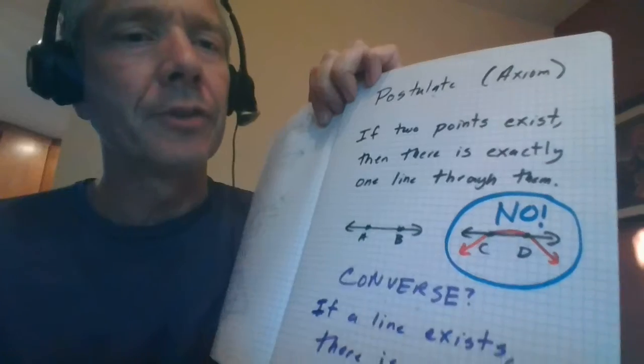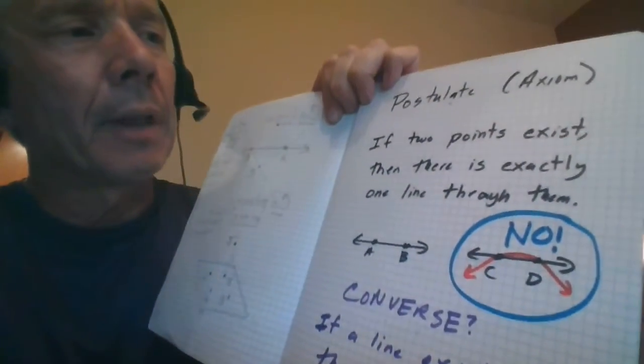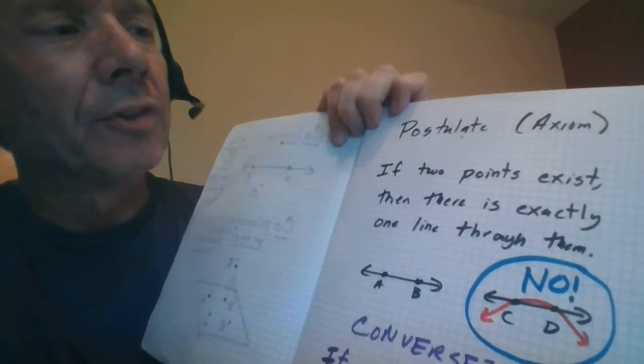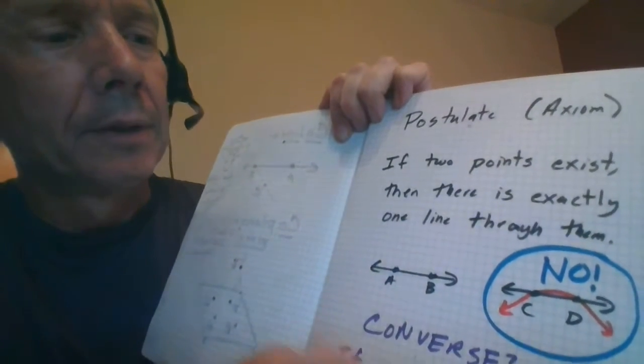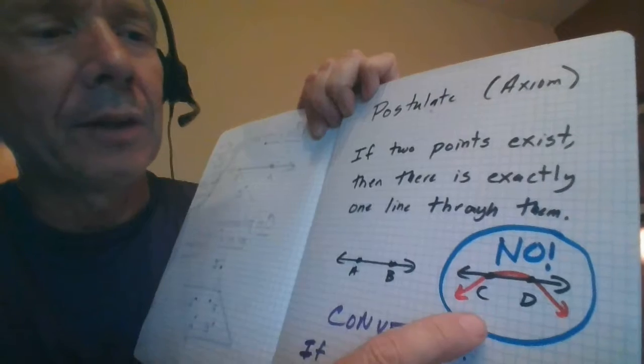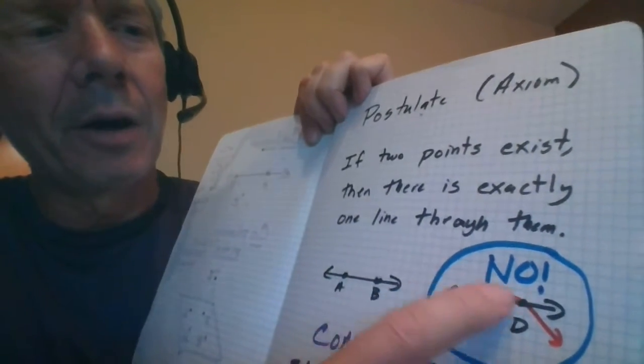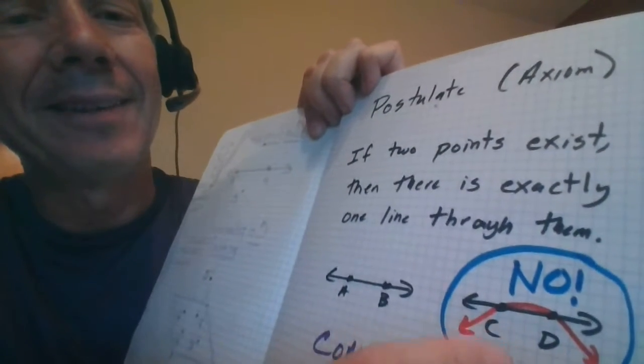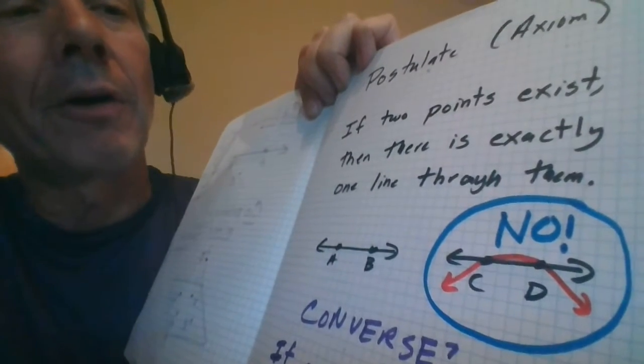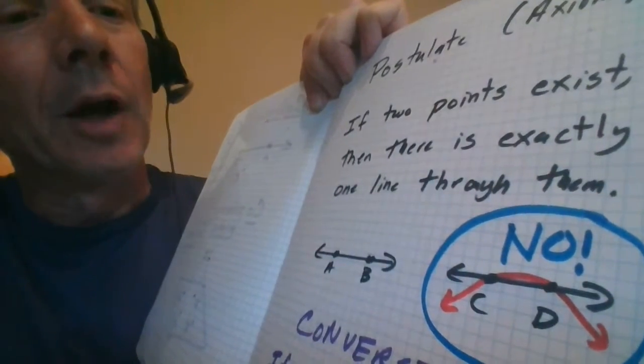And finally, I'm almost done. We're going to revisit the idea of postulates. So a postulate or an axiom is something that we are told is true and it's a building block. So one of the very first postulates in most geometry books is if two points exist, then there is exactly one line through them. So if I've got points, only one way to do it. What I can't do is this. I can't have some point CD and have a line here and some other line, which I guess could be a curved line, but we typically say they're straight lines. This doesn't exist. Not in Euclidean geometry. There are other geometries where this actually is legal, but not in our geometry.